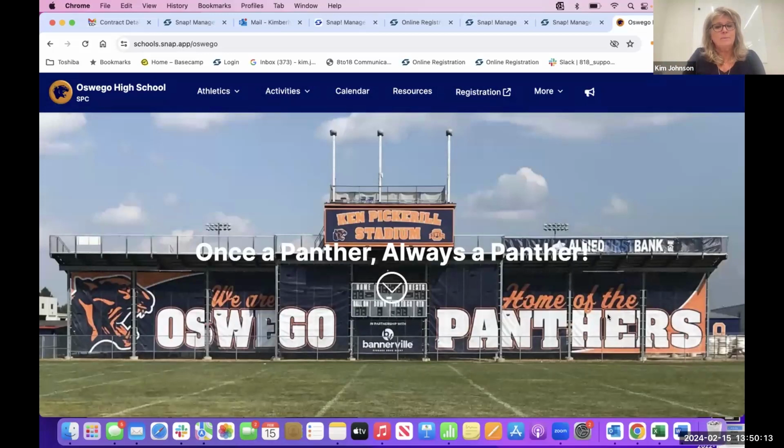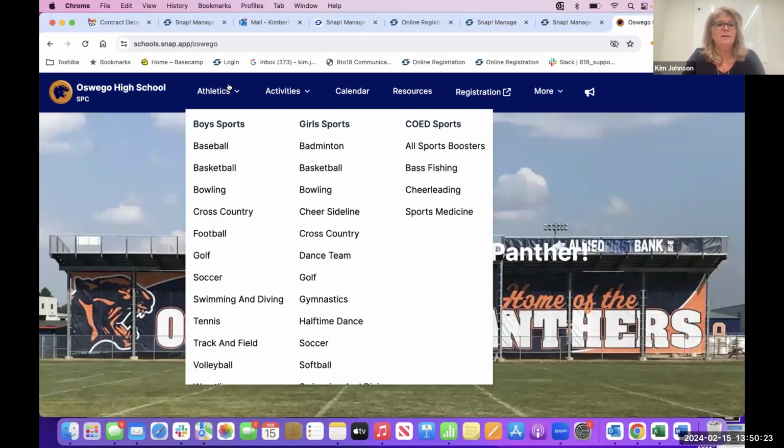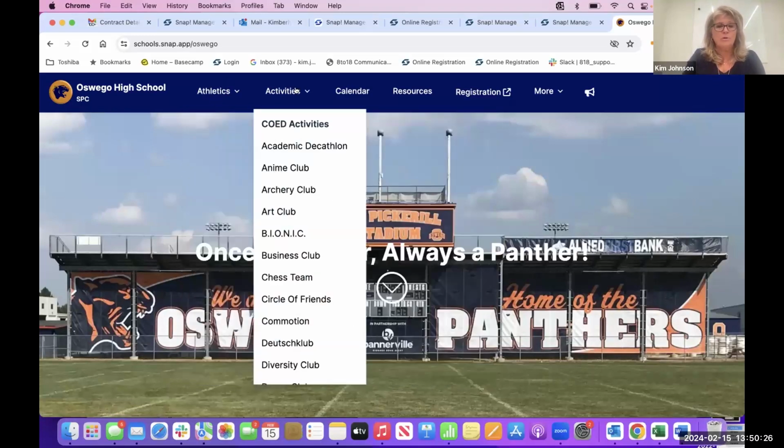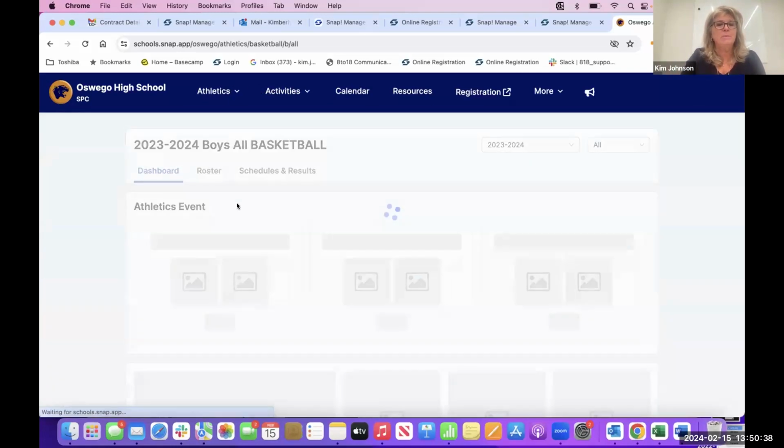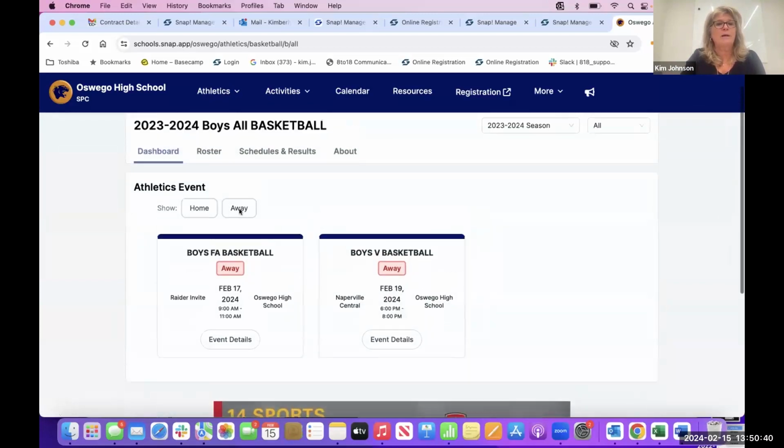You can brand your website with a nice photo. You can change that out at any given time in case you want to do it by season, or you've got some picture you really want to promote, you can do that as well. All of your athletics and activities. If you don't want to put your activities on here, you do not have to. You can hide that. But again, we see that most parents, if they want to go to one place, if my kids are in activities and athletics, it's here. You can look at each individual team, find all the information about that team.